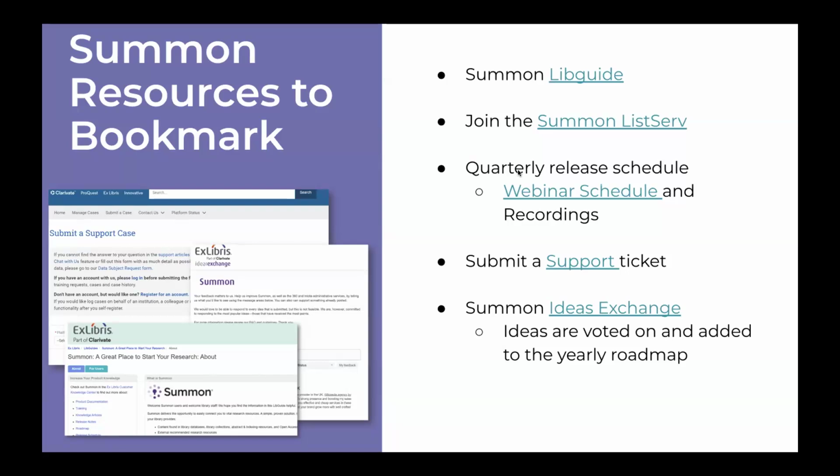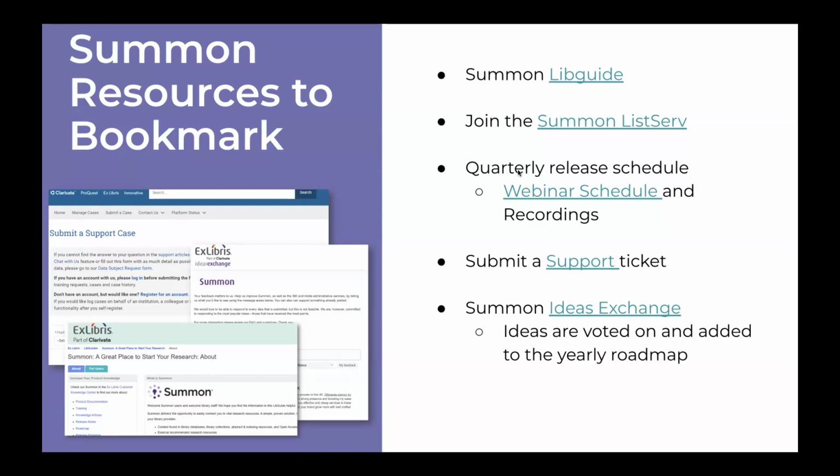Moving on to the Summon Ideas Exchange. This is an excellent place for you to send your ideas out to the ether and actually influence Summon's development plans for the year. You can submit new ideas for new features or improvements, and you can also vote on others' suggestions. This is really a community-driven enhancement exchange. Ideas with the most support are considered for inclusion in our yearly roadmap, ensuring that Summon evolves based on user needs.